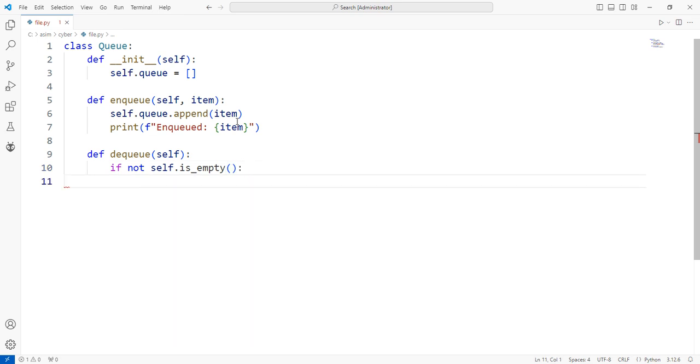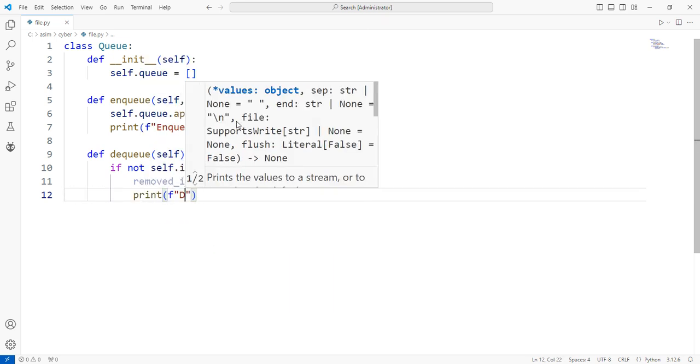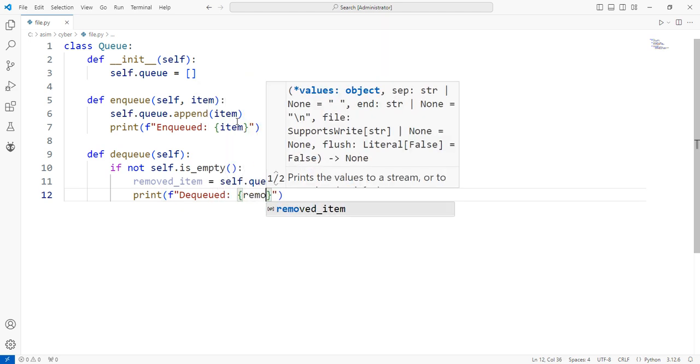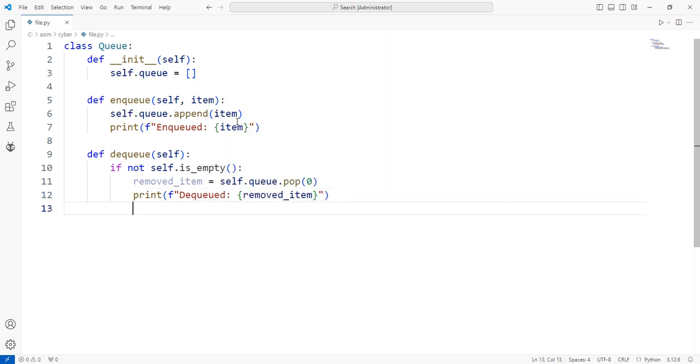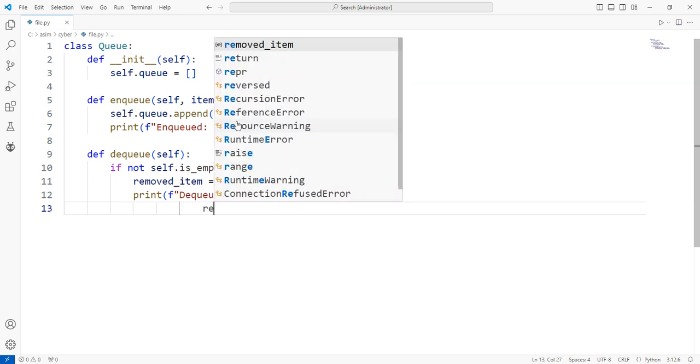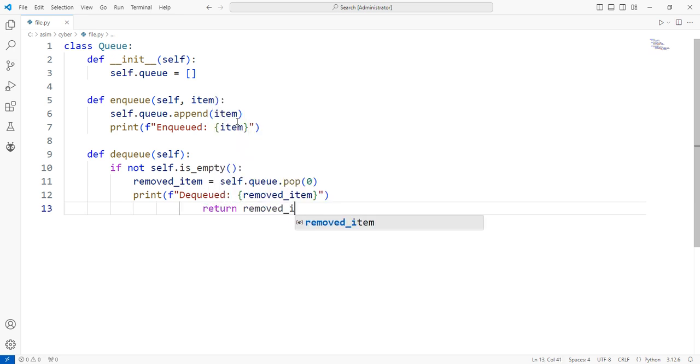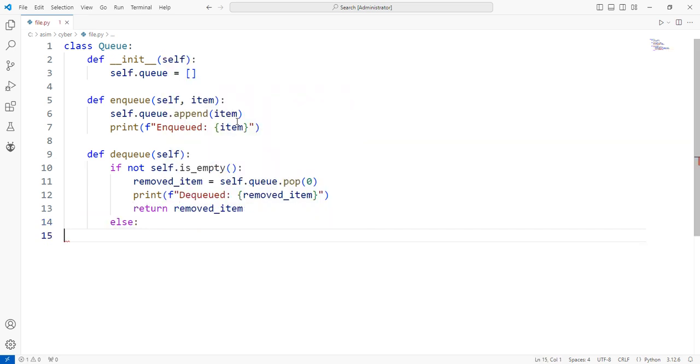Removes the first item from the list, front of the queue. Prints the item removed from the queue. Prints a message if the queue is empty.